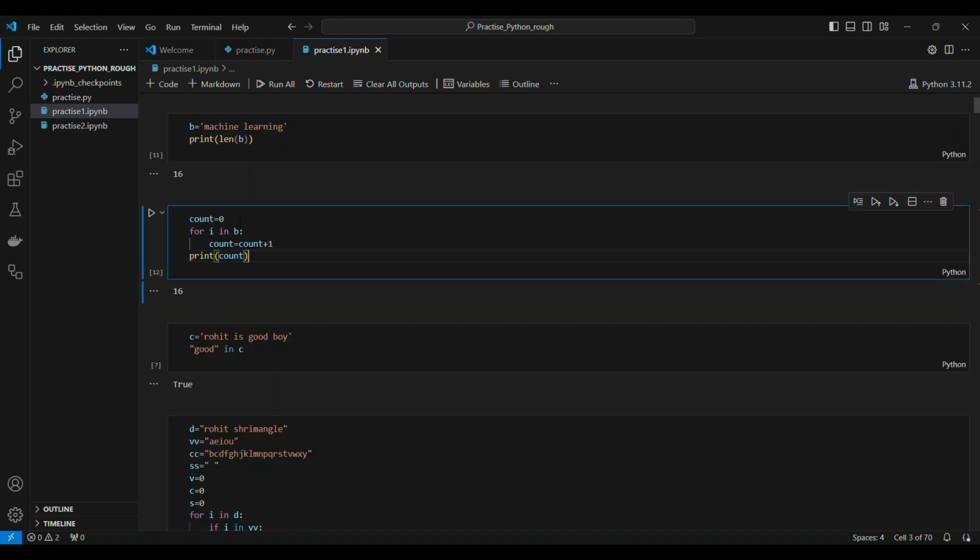The other way is, here I created count equals 0, meaning I have assigned 0 to this count, and then a for loop, for i in b, the same way we used in the first program. i means the individual elements within the string, right? For i in b, count equals count plus 1. Previously what was the count? 0. So 0 plus 1 is 1, and the count will go till the end, till g, and once there is nothing left, it will stop at the end, and hence we will get the count of the whole string, and that is 16, right?